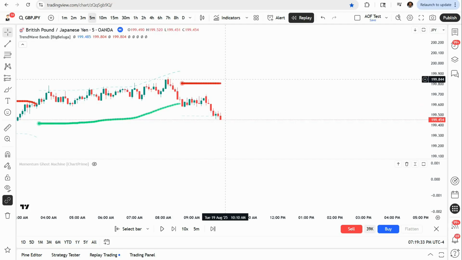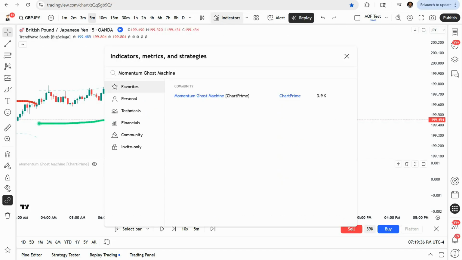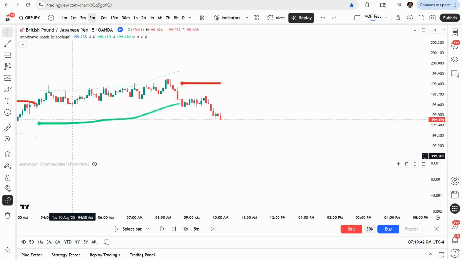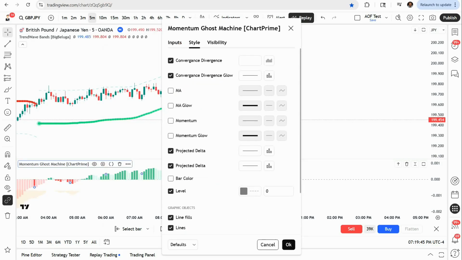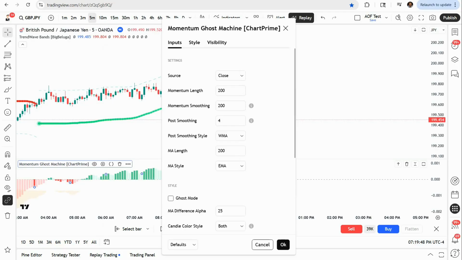The second indicator we will add to the screen is going to be the momentum ghost machine. It's going to be this one right here. Go ahead and click on that one and add it to the screen. And again, we'll jump into the settings of this one, and you'll want to make sure that the momentum length is set to 200. Momentum smoothing is 200.